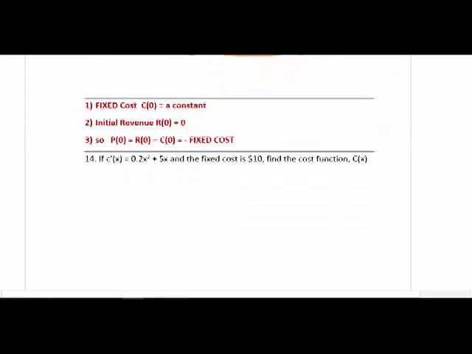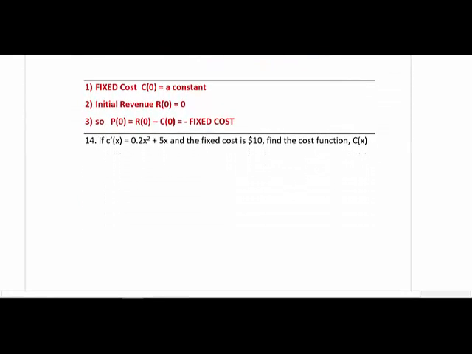So now we're going to go to some word problems using our revenue, cost, and profit functions. And so these are some reminders. Fixed cost means that if I were to plug in 0, meaning you haven't produced anything, that's going to be your constant. So your fixed cost will actually end up being your C. Stop and think about revenue. When you do not produce anything, you should have 0 revenue. So this is another point we're going to use.